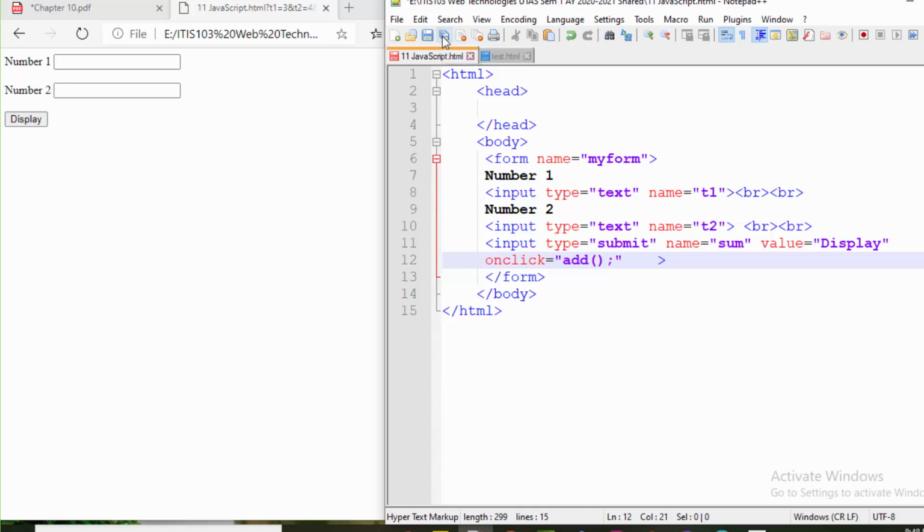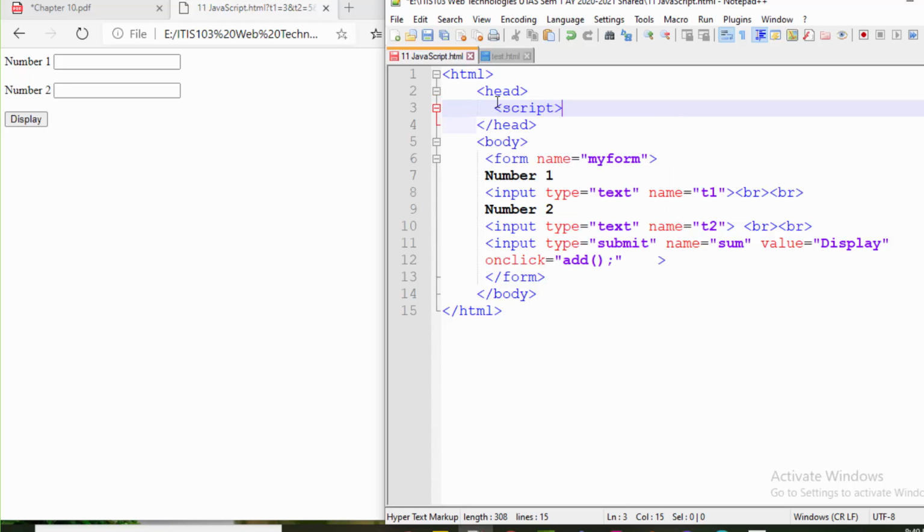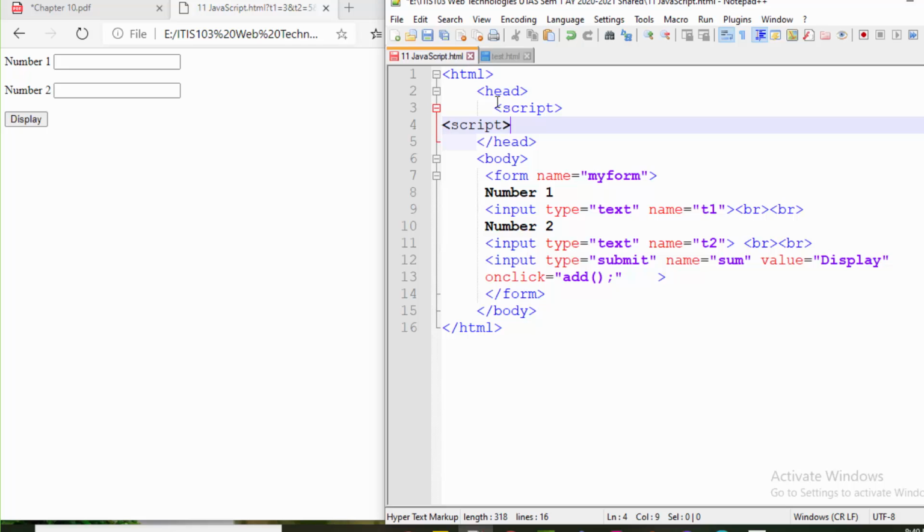Okay, but right now there is no function named add in the head section. So let's create a function here. Since creating a JavaScript function means it's JavaScript code, for writing JavaScript code we have to create a script element, and inside this you can write your JavaScript code.